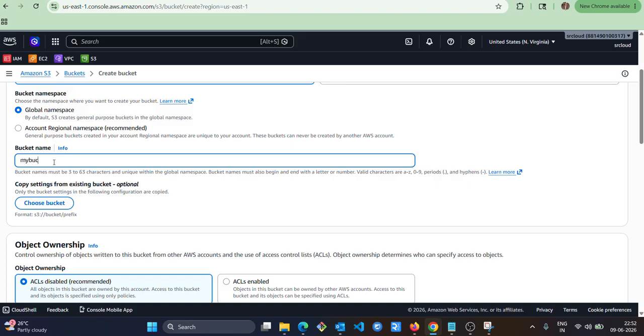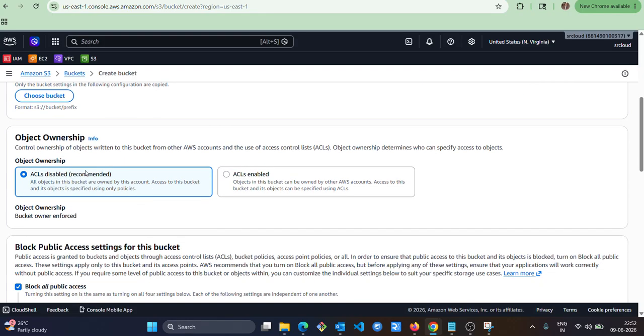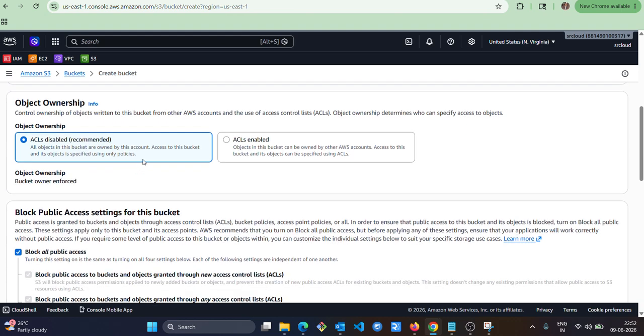I'm giving my bucket hyphen PCP hyphen 09, a random and unique name. Here object ownership is ACLs disabled. AWS recommends disabling ACLs, so I have disabled it.